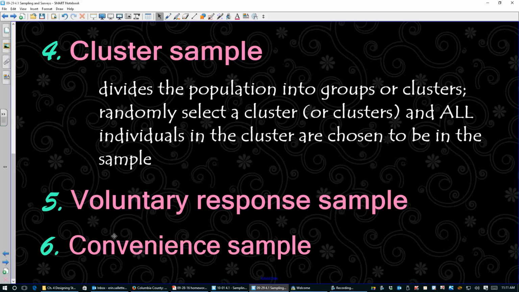A voluntary response sample and a convenience sample. Well, a voluntary response sample, we've kind of already discussed that. Let's say a radio show asks for its listeners to call in and express an opinion. That's voluntary response. Only those who choose to participate will. And then a convenience sample is another one that we've just discussed. A convenience sample is when you as the interviewer or your survey or sample collector decide to use individuals which are easiest for you to reach. And that, of course, produces bias as well.